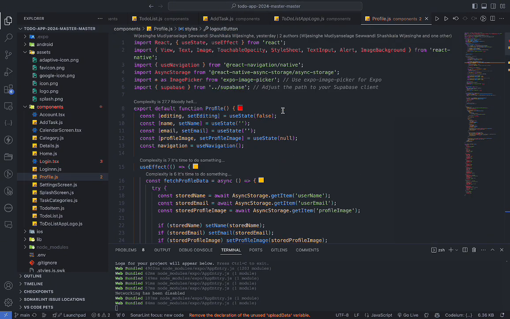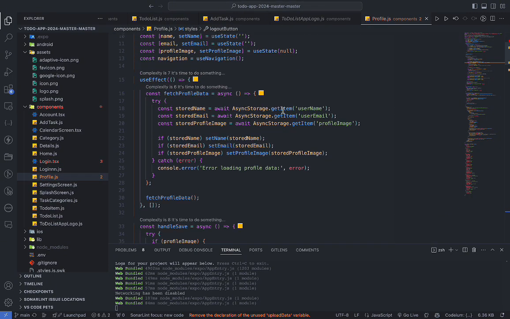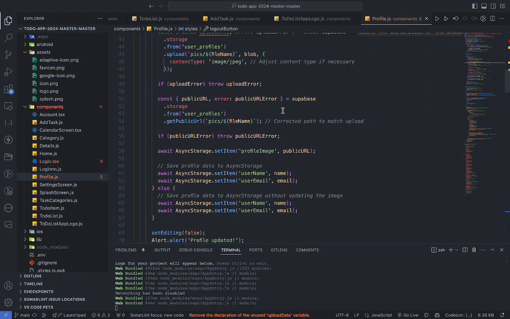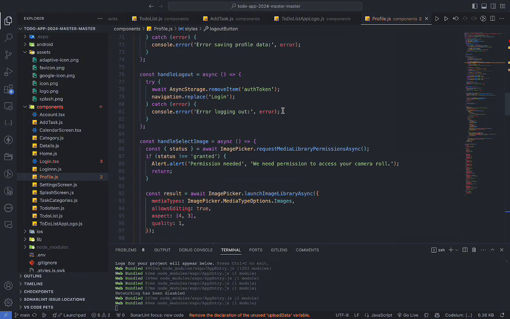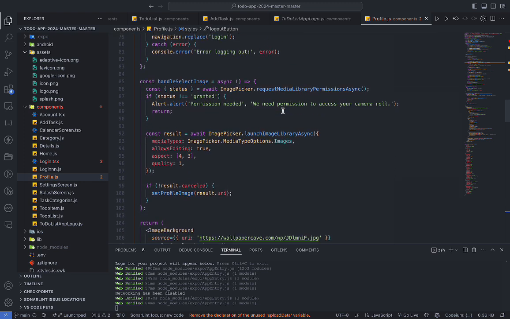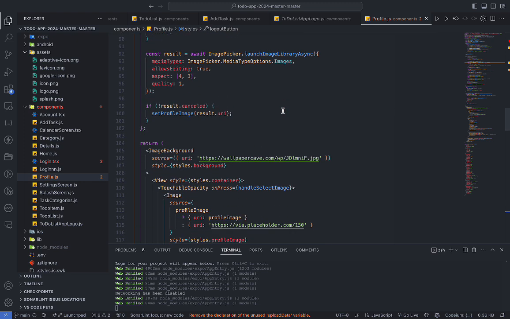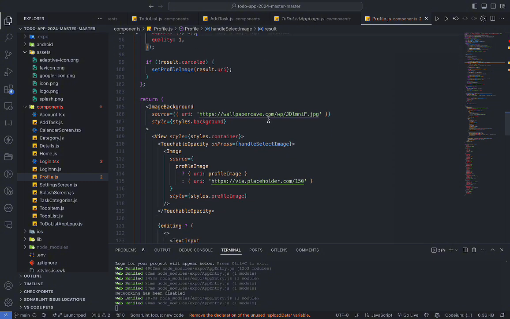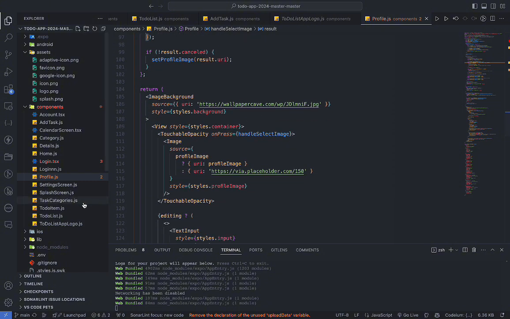We also included an Expo image picker, which allows users to upload or update their profile pictures directly from their device's gallery or camera. This interaction with the backend is handled using async functions to ensure smooth, non-blocking updates to both the UI and Supabase.